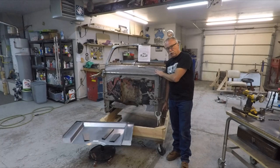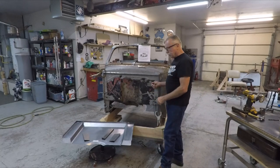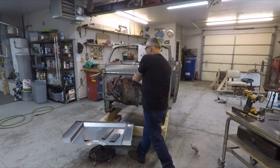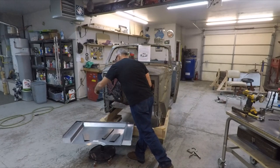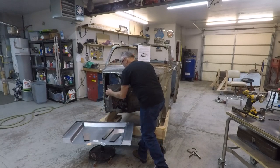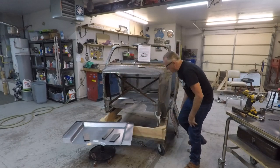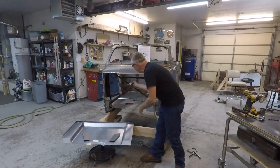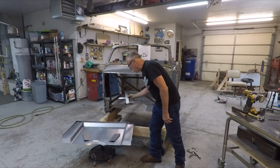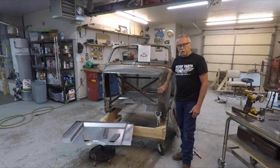The next thing you're going to do is take out your old firewall. This might take a little bit of hammering to get it out of there, so I'm going to take this out now. We sped up the time for you. Underneath here is where the dash brace goes, and the instructions will show you what to do with that. We're not going to show you that at this time. Next we're going to put the new firewall in.